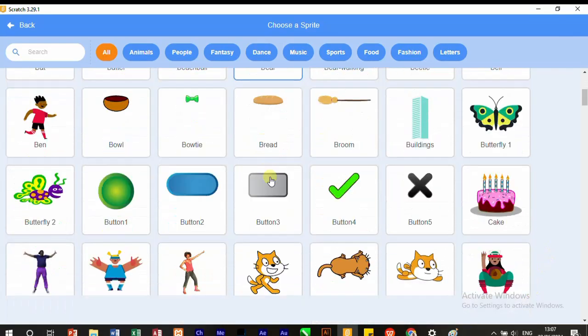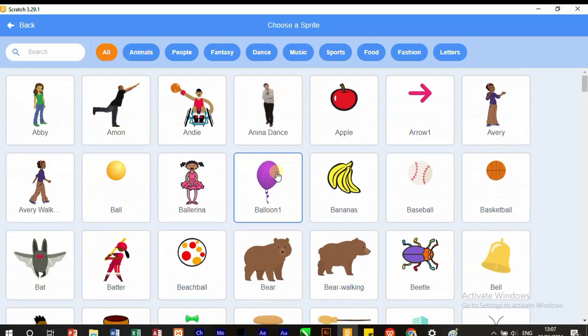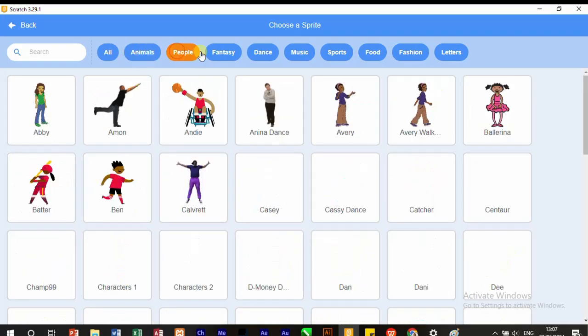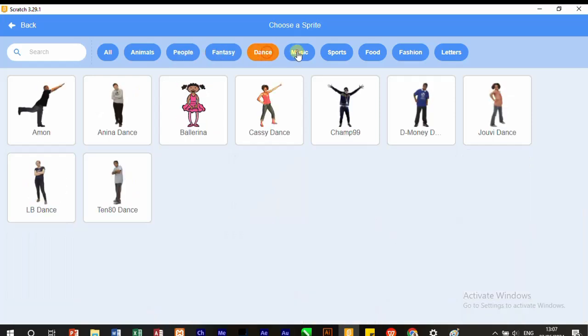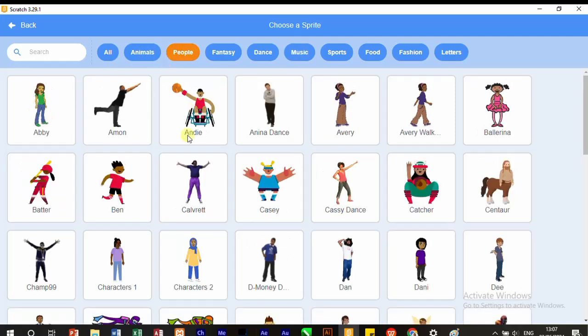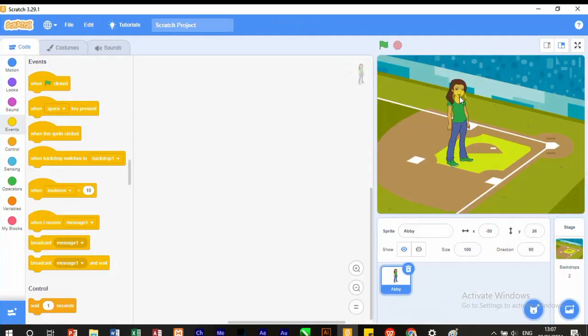But if you have a specific category of sprite, you can just choose maybe animals, maybe people, maybe fantasy, maybe dance, music, all of this, and it'll give you the sprites related to that category. So we go to people, we just choose one, and then your sprite will come to your project.